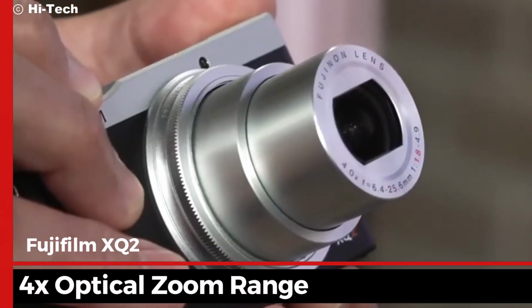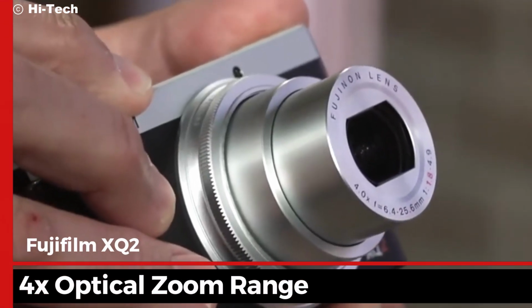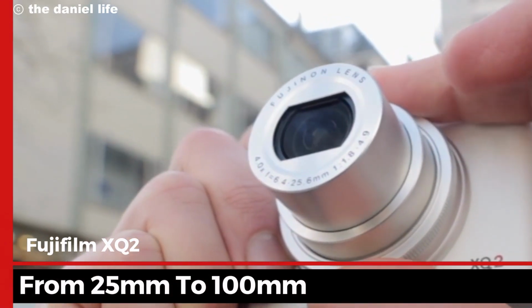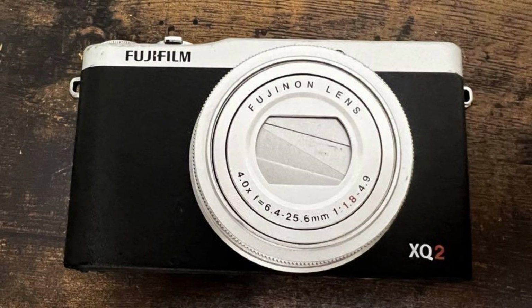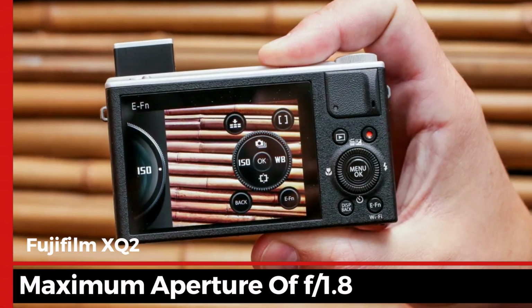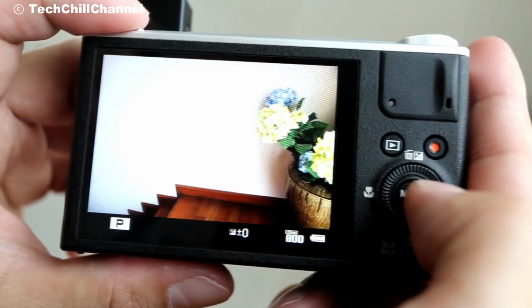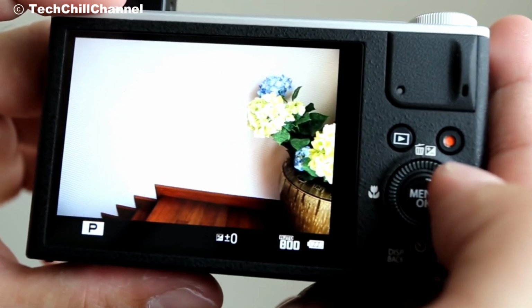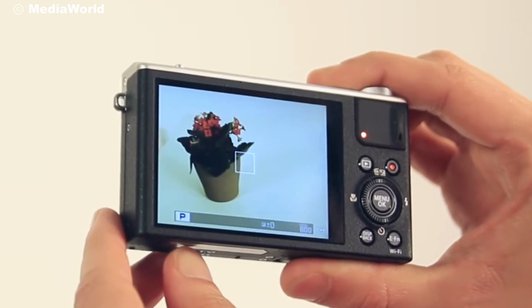The Fujinon lens on the XQ2 offers a 4x optical zoom range, going from 25mm to 100mm, which provides good versatility for wide-angle shots and closer portraits. The maximum aperture of f/1.8 at the wide end also enhances low-light performance and helps create a soft background blur, adding depth to your images.